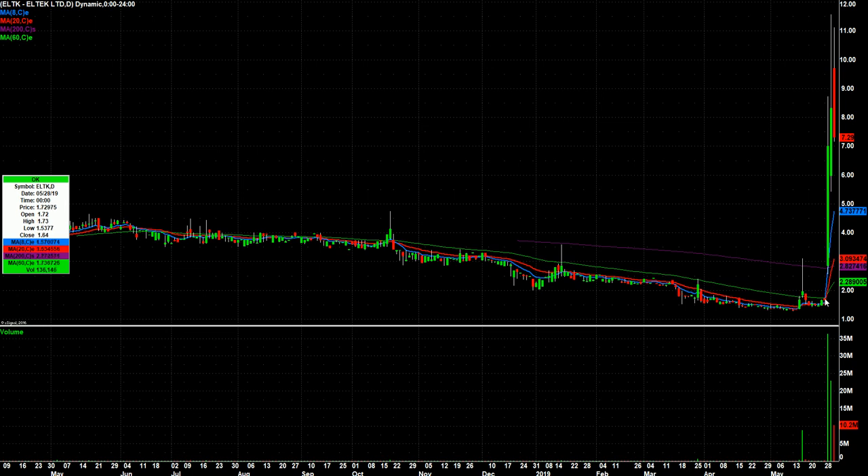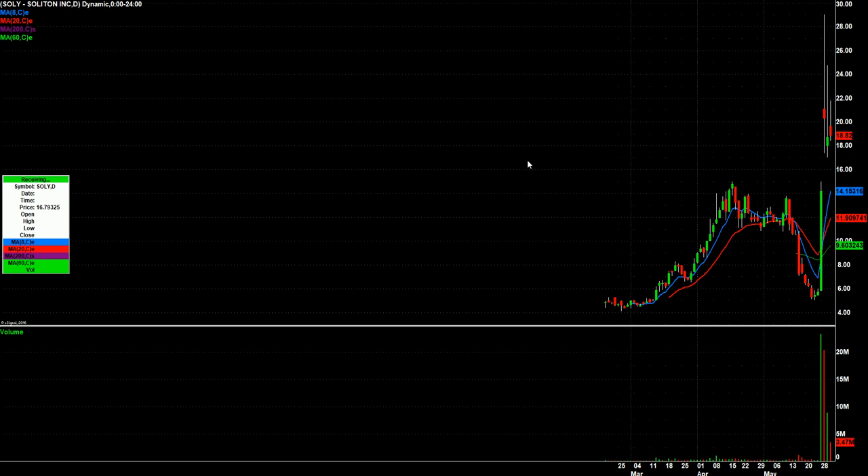I don't think anybody thought this should have gone from about $1.50 to over $11, and anytime that happens it's almost never justified — it's just one of those random, fairly rare short squeezes. I would like to see this come down for another day or two, and then I'd be really excited to play it on the long side. On occasion, when you have something like this, you get a gap down the next day and then a rip again. So if it gaps down tomorrow, it's going to become super interesting for a potential long. If it gaps down and just sells off, it'll become interesting as the daily chart will look much better for a bounce for Tuesday. This one has to be on your radar.